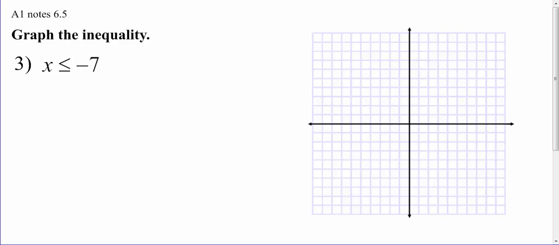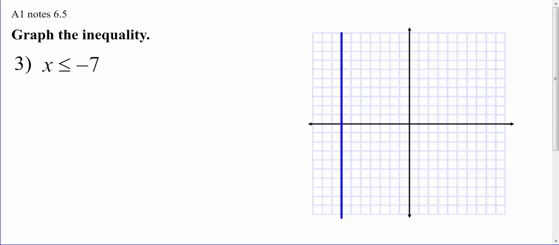Now sometimes we get graphs like you see on number 3 here that are not in standard form, they're not in slope-intercept or point-slope. This is actually just an x equals graph. We know that to be a vertical line. So I'm going to start by graphing the line x equals -7. So 1, 2, 3, 4, 5, 6, 7. Here it is. Remember the dashed-or-solid phrase we used last semester? Still applies. They didn't change that rule yet, thank goodness.